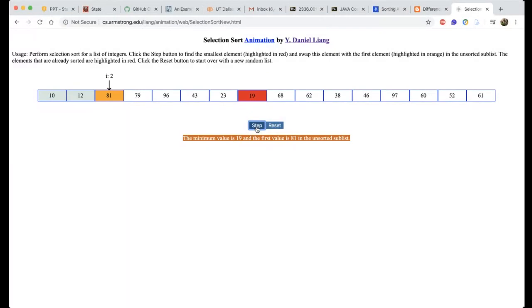Then it's going to start from the next index, find the smallest element, and do the swapping. Then 23 is the smallest element. As you can see, as you keep going, the first part of the list is going to be already sorted, and we just have to worry about the rest of the elements.